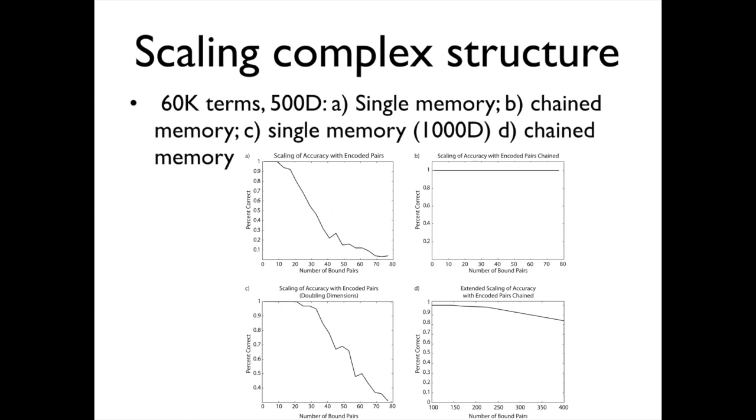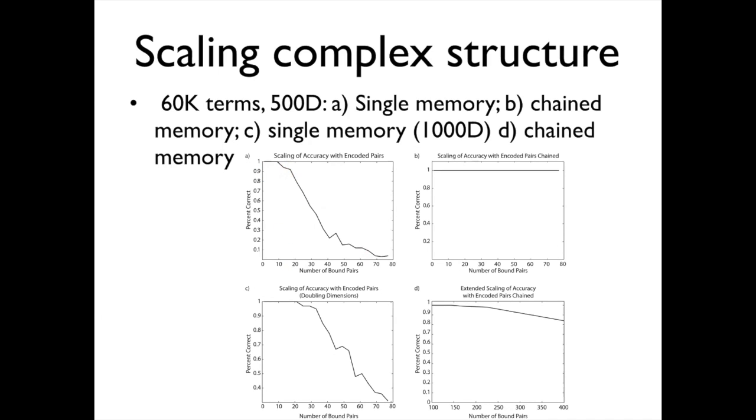All right, so what happens when we actually do this? Here's an example where we are assuming we have 60,000 terms in our vocabulary. We're using 500 dimensions. And what we can see when we look across these examples is how the performance will change. This is looking at what happens if we just increase the number of bound pairs in a single memory, right? This is what we looked at in the previous slide. You can see that we do fairly well out to about 10 pairs, and that might be because we have 500 dimensions instead of about 400 on the previous slide. But after 10 pairs, things start declining pretty quickly, so 90% accuracy at about 20 pairs.